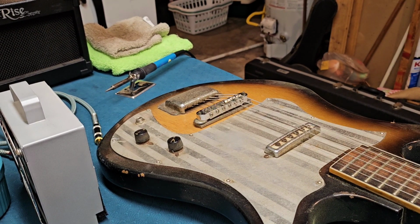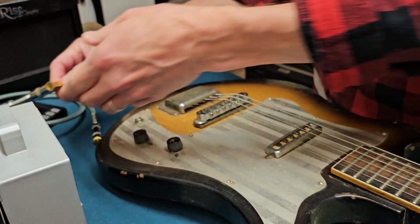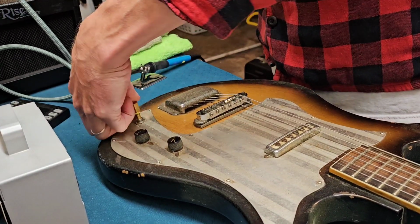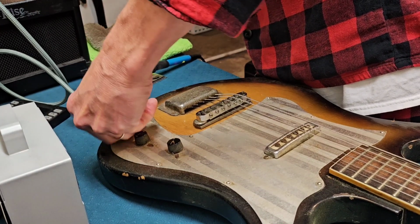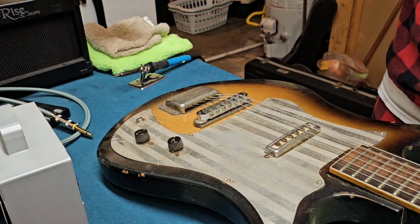Let's plug it up and see. Careful I don't burn myself, which I am great at doing. Well, there's one problem. I can't even plug it in. Okay, so let's pull this thing apart.